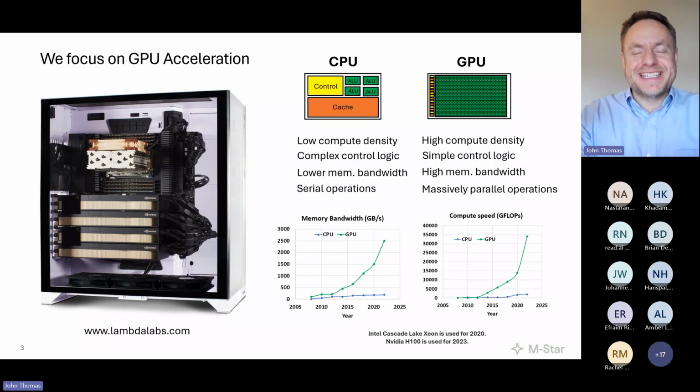I always start with this because it's such an important point. I think it's a novel point. All of this is made possible by advances in GPU simulation, and we focus on GPU evaluation. Just because we have to focus in the room, I'll emphasize this again. M-Star runs entirely on GPUs, and the important advances it presents in terms of speed and fidelity are made possible by GPU-based computing.